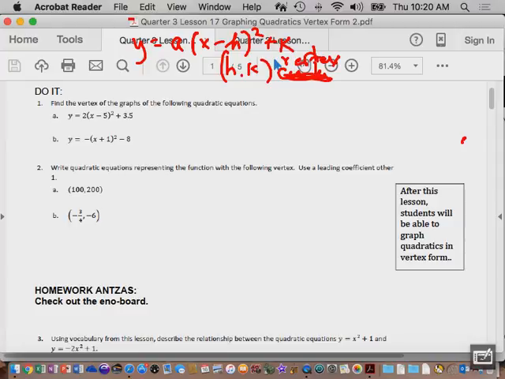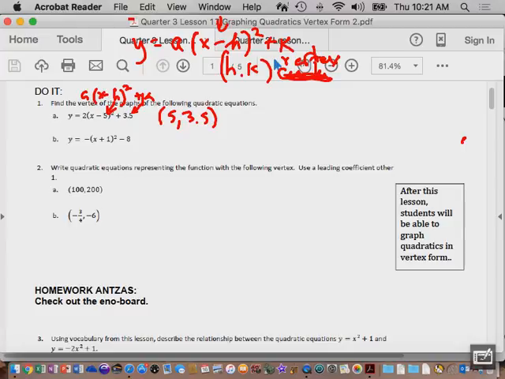So the first series of questions say, based on these two equations, what are the coordinates of the vertex? And remember that whenever it's in the parentheses, it's always reversed because of that minus sign. Whether you're getting roots, zeros, or finding a vertex, it's always going to be reversed. So the coordinates are 5, 3.5. If you fit this into the format a, x minus h squared plus k, the h is 5 and the k is 3.5. So therefore, the coordinates of the vertex are 5, 3.5.